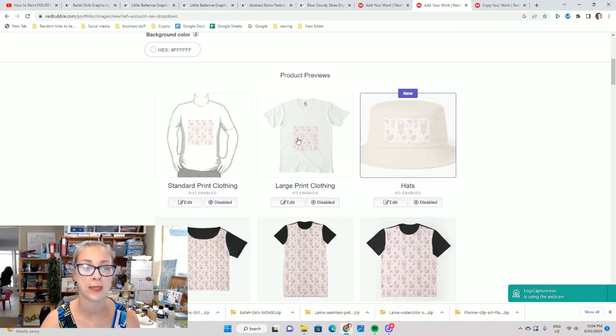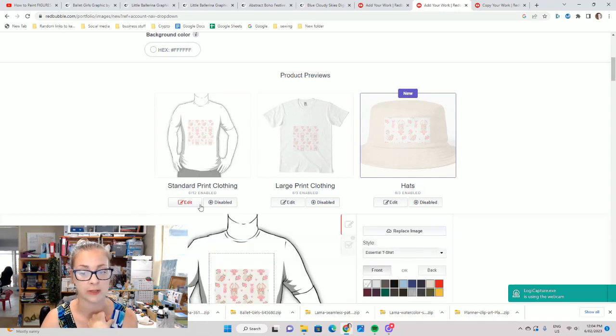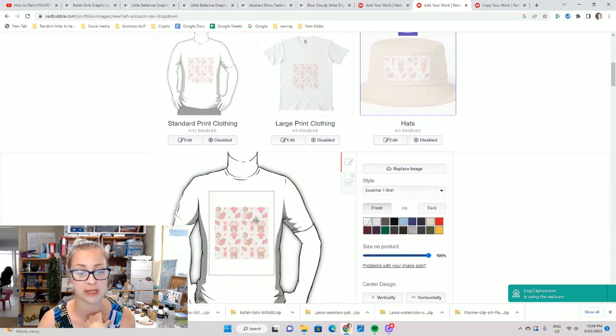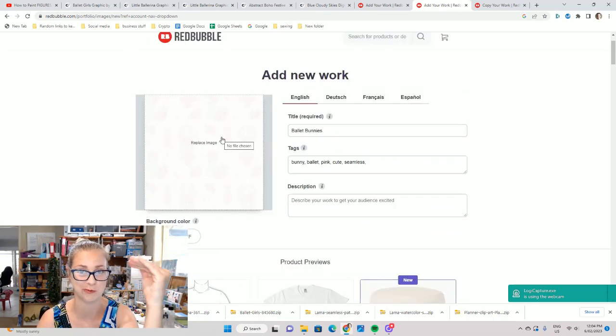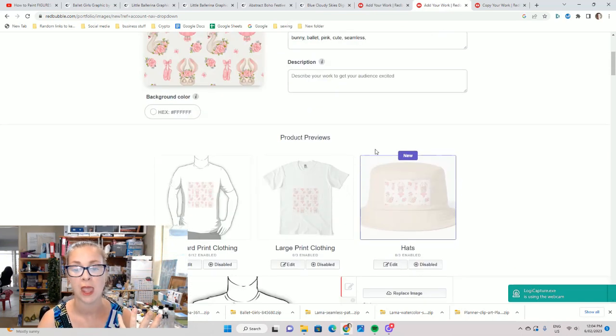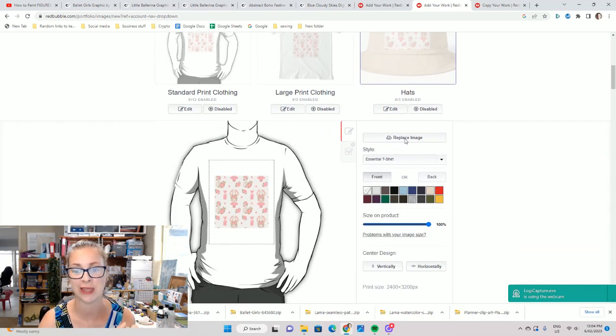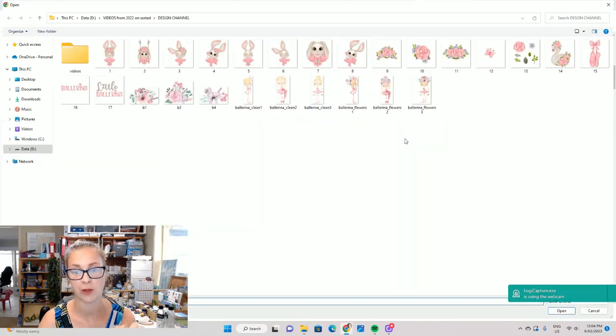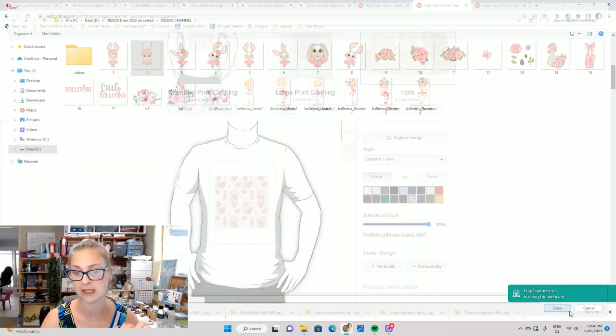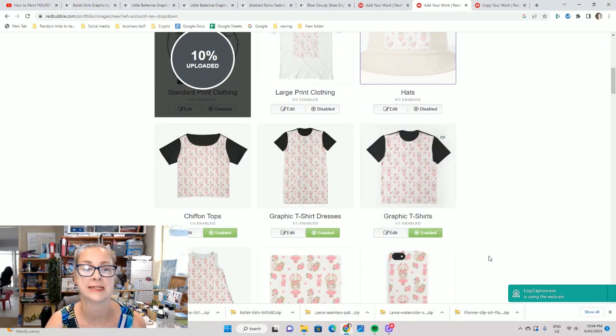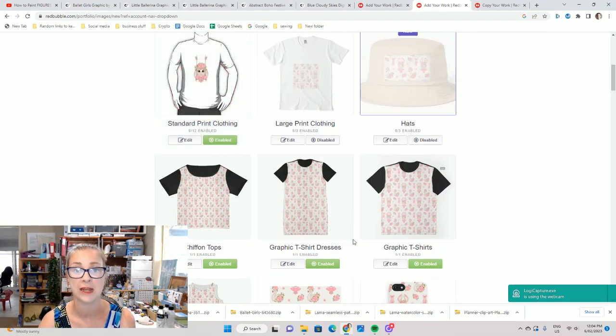And if you are here and you still want to add something up onto your t-shirts and things like that, we can do that. We're just going to go into edit, and we've got this image here, so we're going to replace the image. Do not replace the image up the top, because you will replace it through everything and you will cry. You want to go down into the actual item, so this is clothing, and hit replace image, and we're going to replace that with a particular design. We're just going to choose that one. Now obviously you don't have to do this.